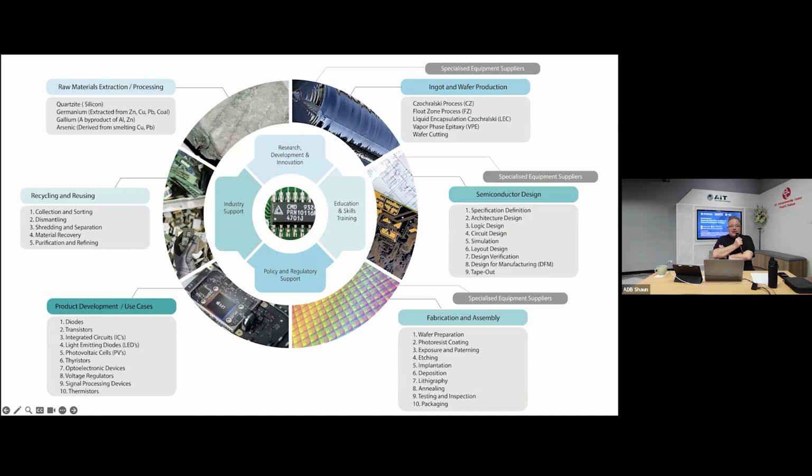Semiconductors, for those of you who are not necessarily technologically conversant with what they are, we sometimes misappropriate the term a little bit. A semiconductor is just a material that can conduct electricity and not conduct electricity depending on the circumstances, the application of current. It's probably more appropriate to call them chips.